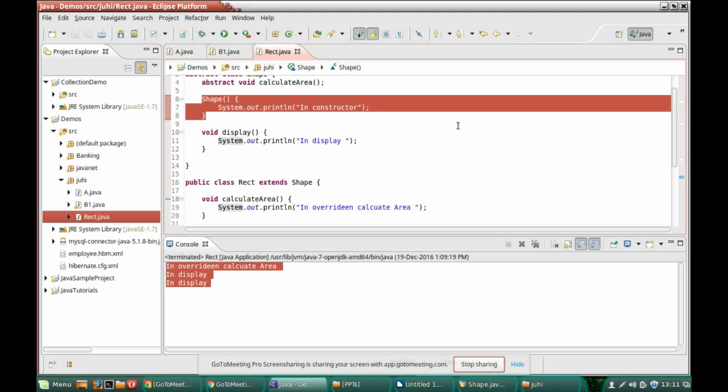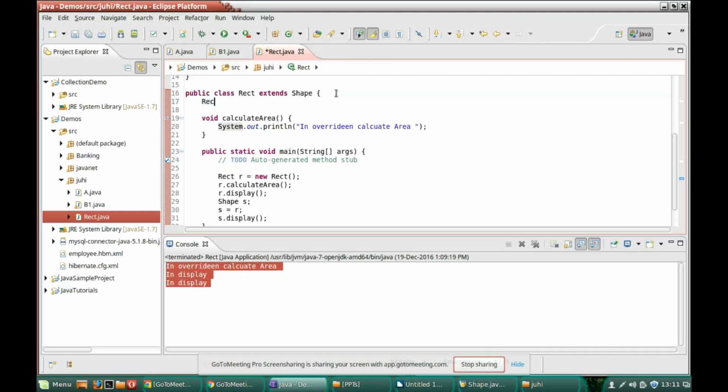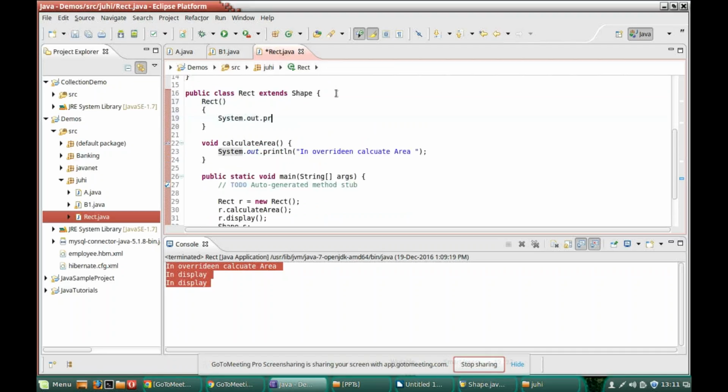Suppose I have created the object of Rectangle. That means there is a constructor over here also, which is a default constructor. I'll write a default constructor and say System.out.println("in rect constructor").